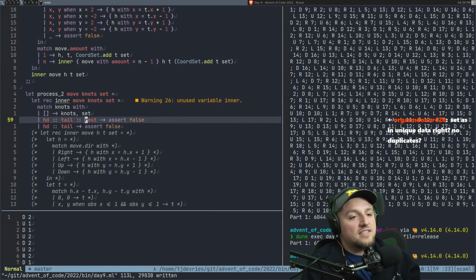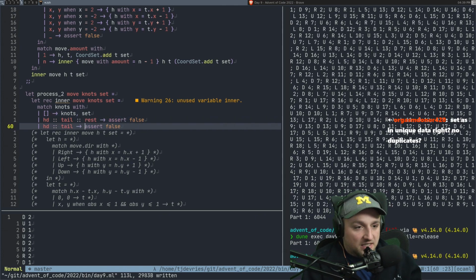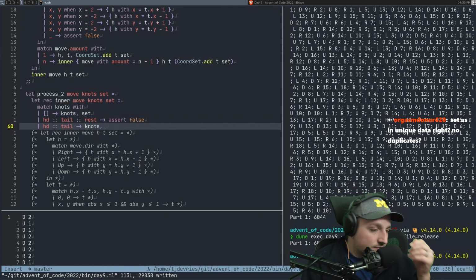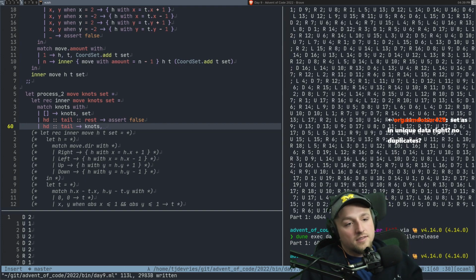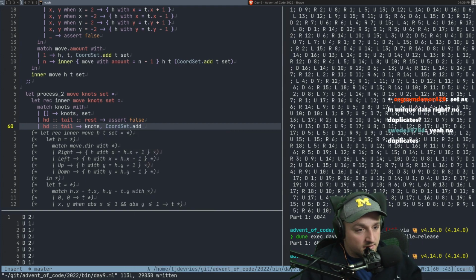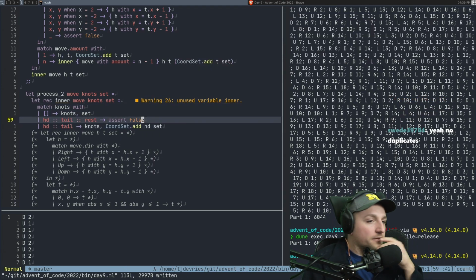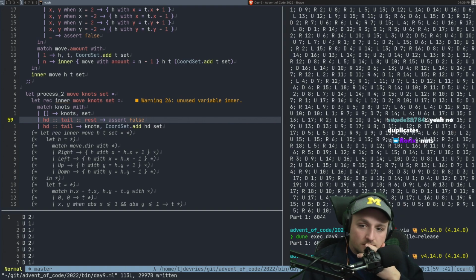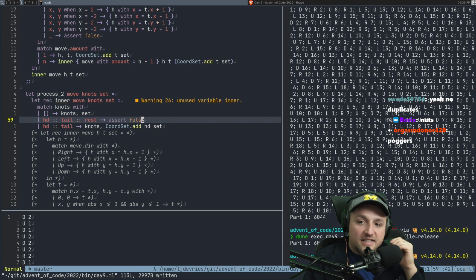So in this case, we would do something like knots, set dot add head set, like this, right? Set as in unique data.